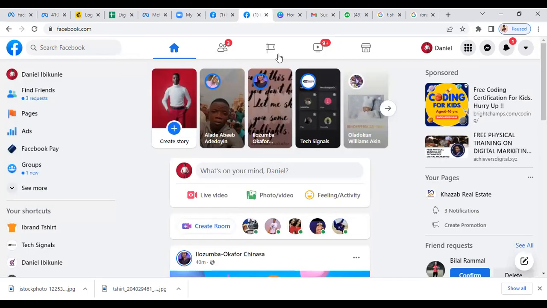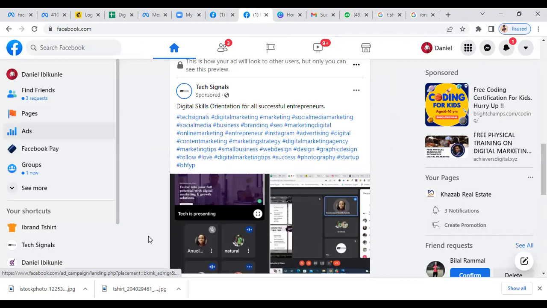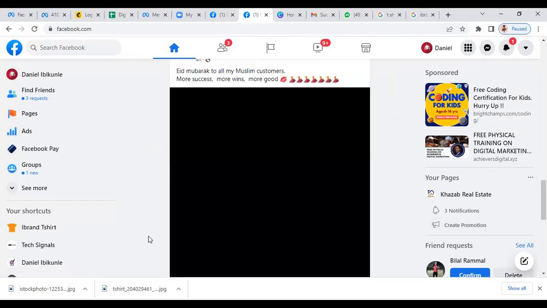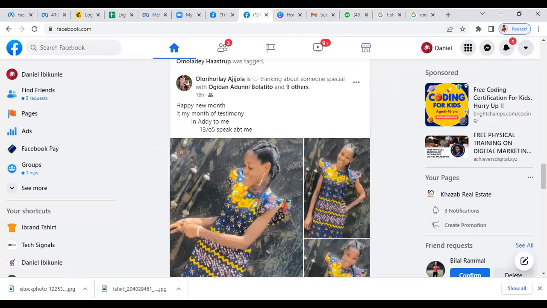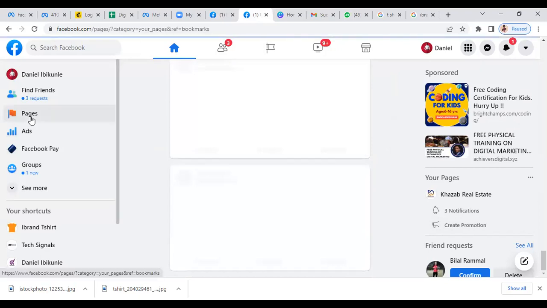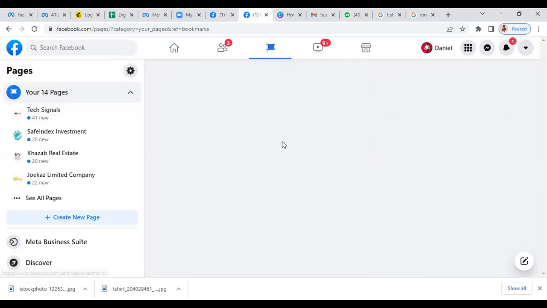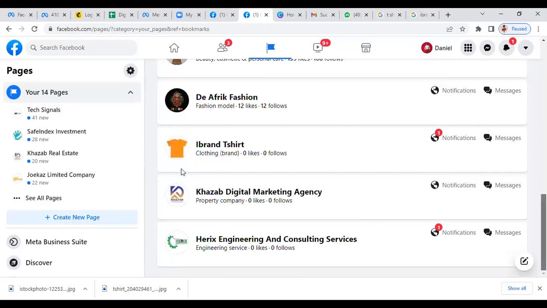So this is the Facebook I opened on another tab. Just scroll down. We need to get to the end of the page. That's where you can easily get this. Okay, let's do it this way. Come down to your page, you should get there faster that way. Come down to your page where you will see your pages like this, right? Then scroll down.